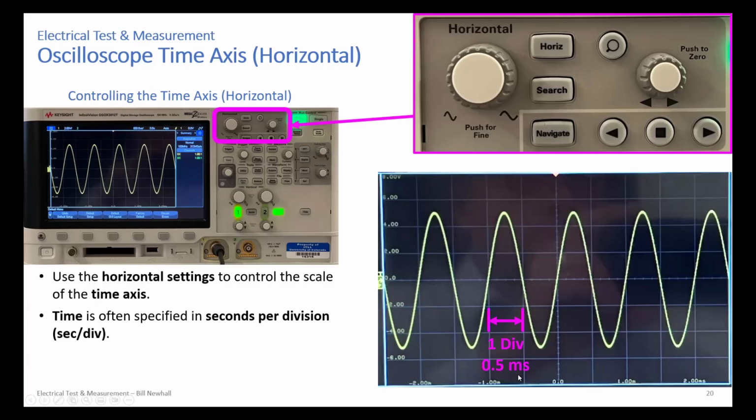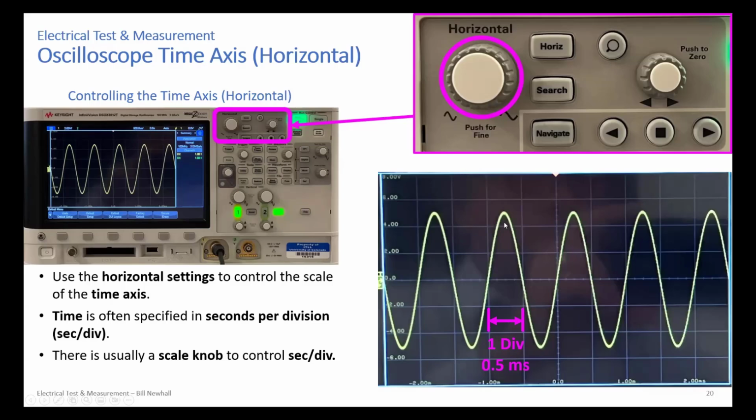So here you can see that, well, this oscilloscope actually labels a few of the vertical lines to show the horizontal scale, but here's 0, here is -1 millisecond, here's 1 millisecond. So one division is 0.5 milliseconds or 500 microseconds. So this scope is set on 500 microseconds per division. And to change that, you use the horizontal knob. So this knob says nothing about time, right? It just says horizontal, but that's what you use to adjust the time scale.